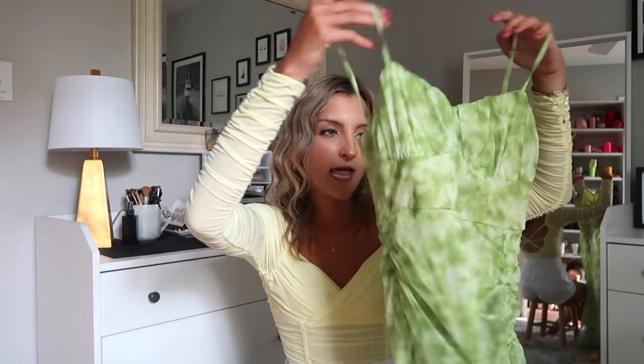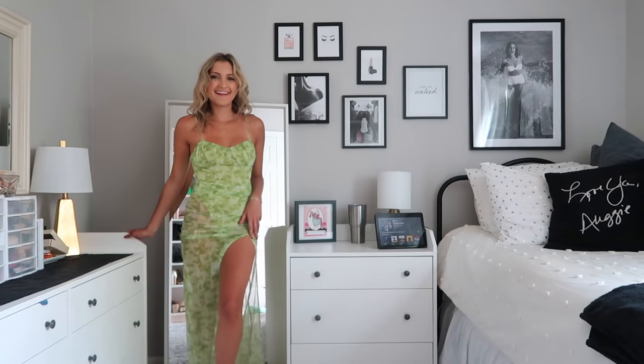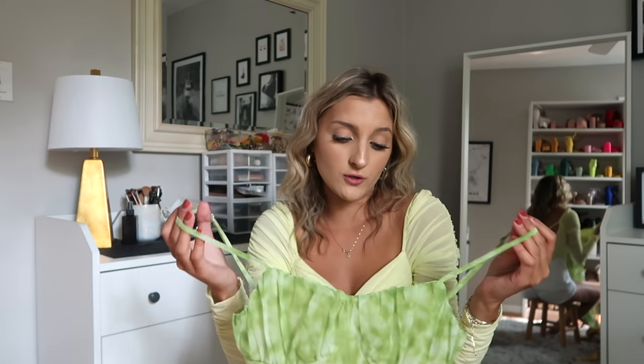I picked up this green tulle mesh-ish maxi dress, and I didn't realize it is literally a bodysuit underneath and it's see-through — it's a thong-style bodysuit and your whole butt is on display. Literally the only place I could think you could get away with something like this is probably Miami, because it's wild there and everyone's dressed like this. But I really like this piece — it's so fun and different. I think it could be really cute if you made it short and paired it with shorts underneath. There's a lot you could do with it. Would I wear this in front of my mom? Absolutely never. But I'm thinking maybe as Tinkerbell for Halloween — that could be a really cool vibe.